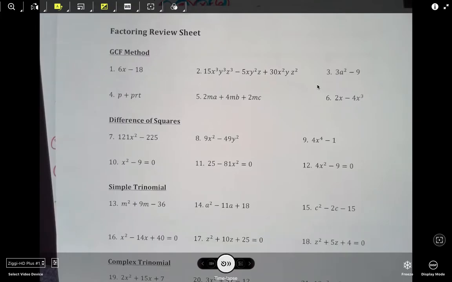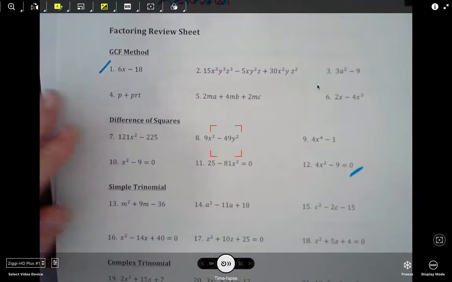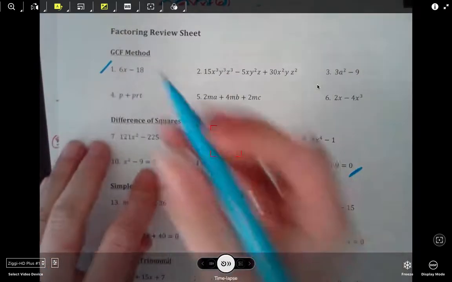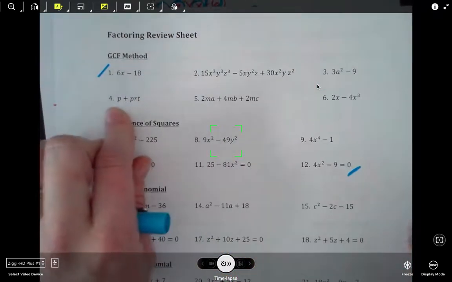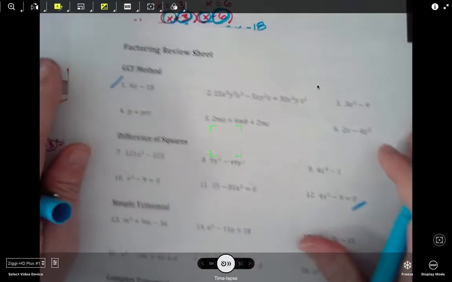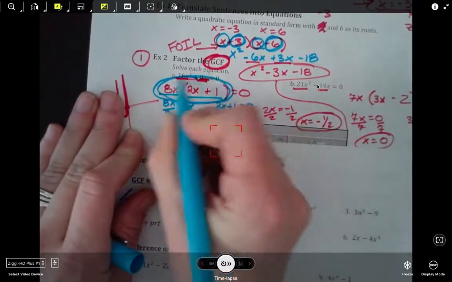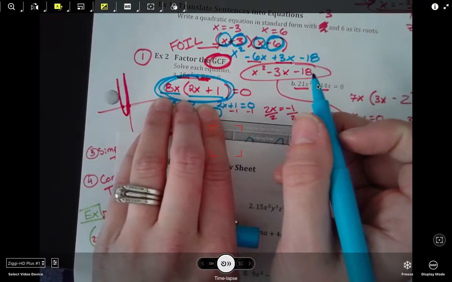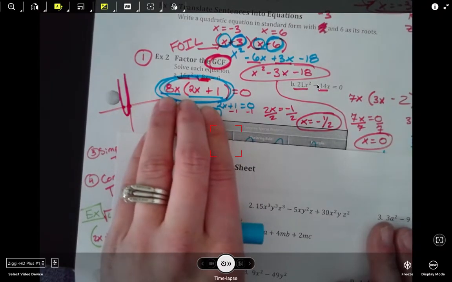Okay. Now look at these questions really quick. 1 through 12. When you're doing the greatest common factor method, you're pulling stuff out. These top problems, 1 through 6, are not set equal to 0. Does that make sense? There's no equal 0. So when you're solving these, you are just going to leave your answer in this form. You are not going to set it equal to 0, right? You are just factoring them down. Your answer will be left like this, okay?